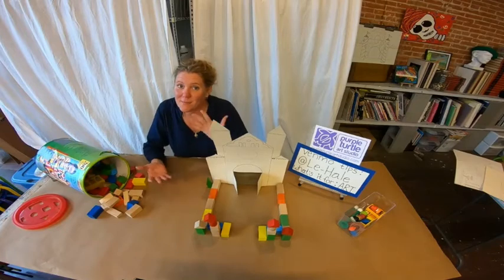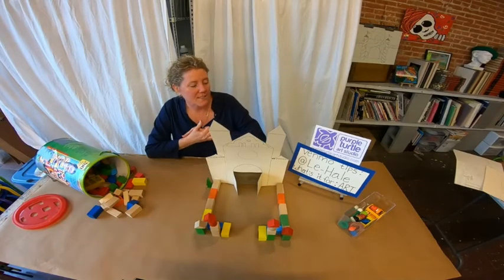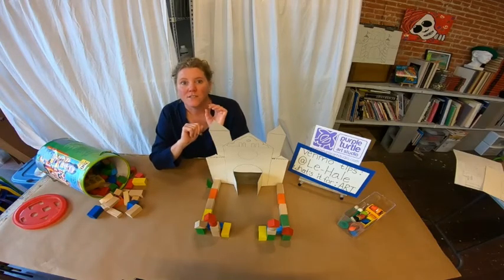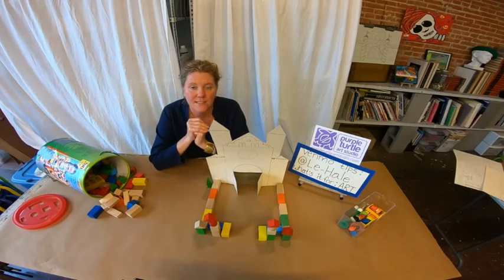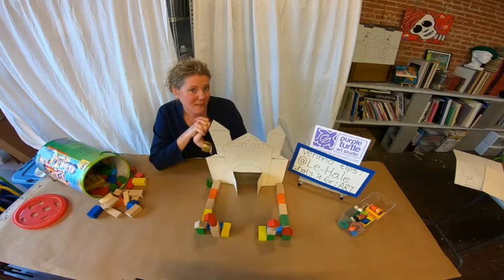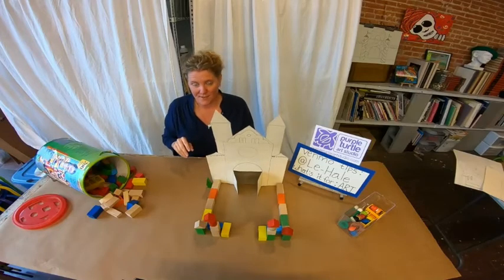So here we are at the play part, which is so much fun. I love the play part. When I was little, I used to make houses for my Barbie dolls with shoe boxes and all sorts of things. I never played with them as much as I made them. I made and made and made, and my sister played and played and played. So here we go with the play part where you can set everything up.